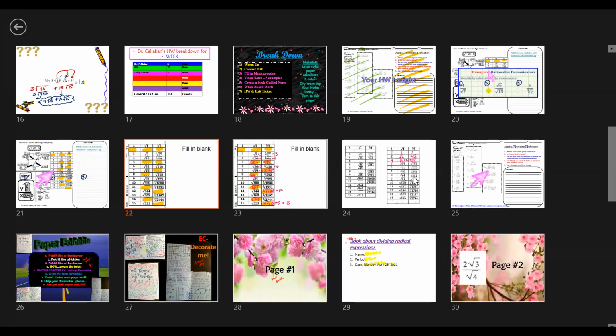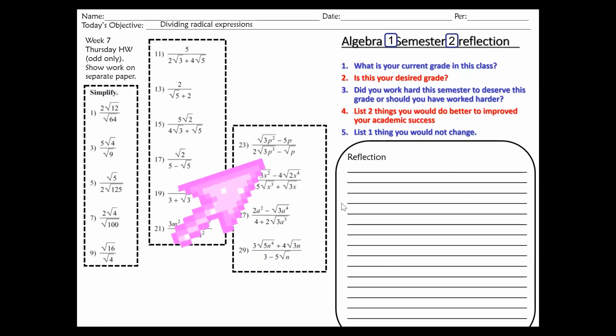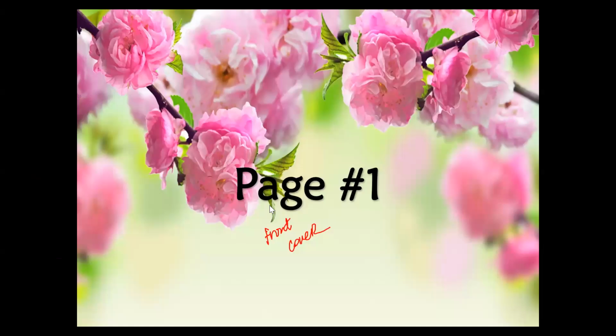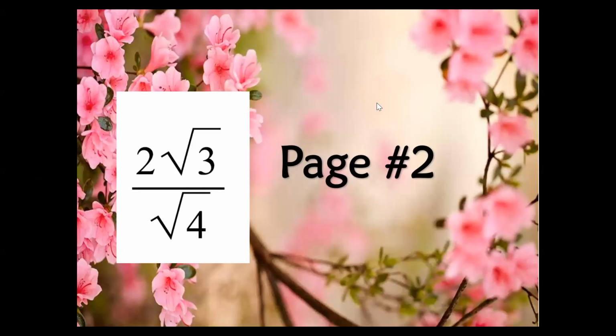Okay, so then with that said, let's go on to the next part. I'm going to have you guys take a look at the first page of your paper. All right, let's go ahead and go over some of the questions here. You're going to be making kind of like a little book. In class, we'll be doing that. So if you're doing this at home, you could just write on a separate piece of paper. Give me the name, the period, today's date, and the title of the book is Book About Dividing Radical Expressions. So we're going to take a look at the first part right here.